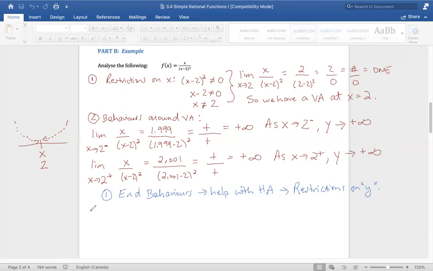So what I'm looking at with y is I'm looking at the limit when x approaches infinity, from the left, and then we'll be looking at negative infinity, then we'll be looking at positive infinity. So the limit when x is approaching negative infinity, so I'm moving as far left as I can, and I write out my original equation.